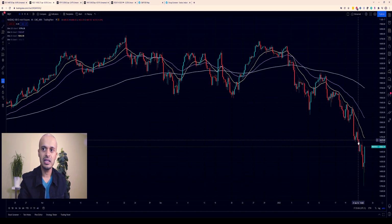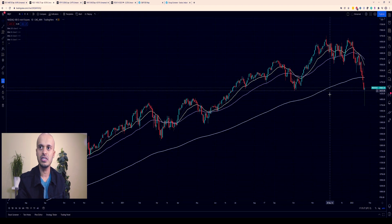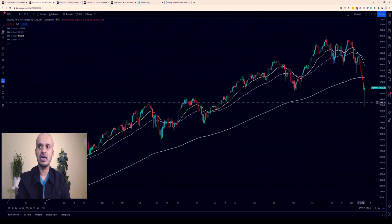So that's a big decline that we've seen again for the Nasdaq. Now, Nasdaq being a stronghold of technology, and technology taking the biggest hit in 2022, that's where we've seen the biggest decline too. So if the technology falls, Nasdaq falls the hardest. So we've seen a big rise up. Again, this is a bullish engulfing pattern that we see for Nasdaq year two.